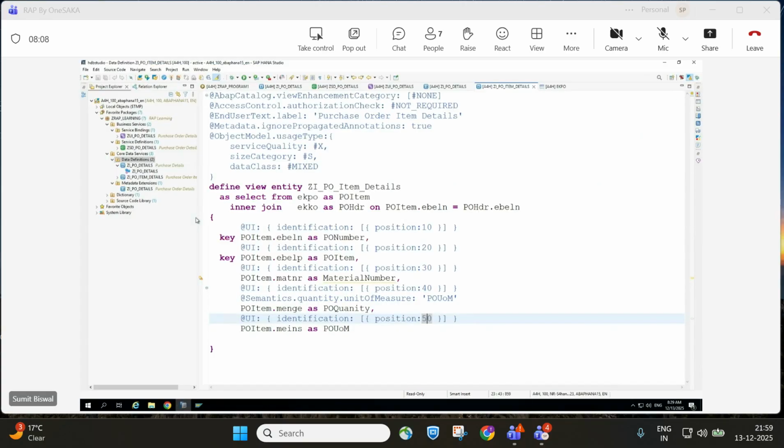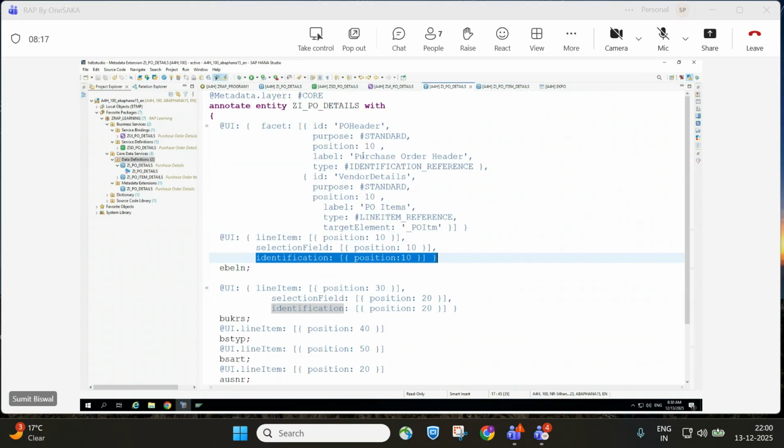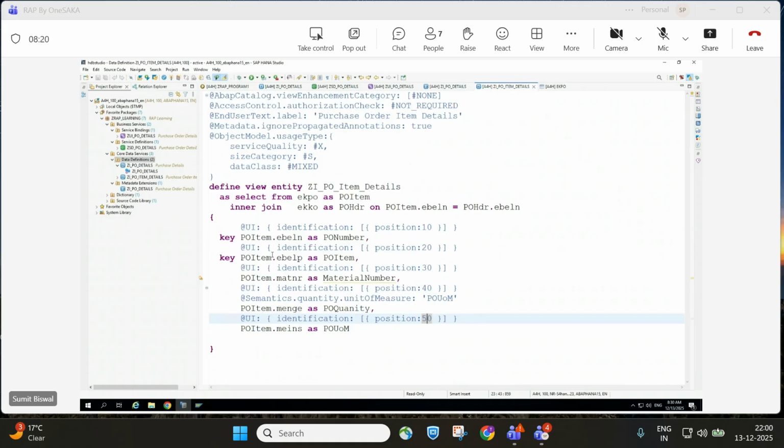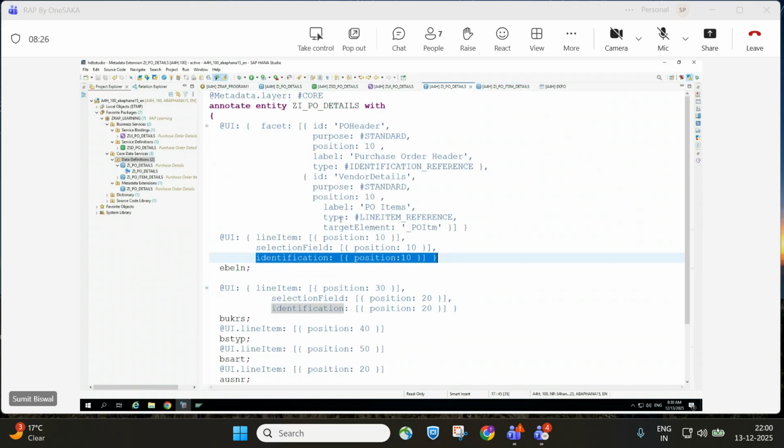Still the path is not coming. Why? The position, UI annotation, identification, position 30. What am I missing? PO line items. This one is position 20. Anything else I'm missing?